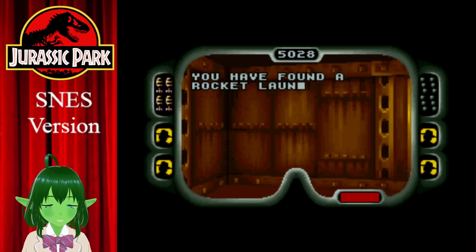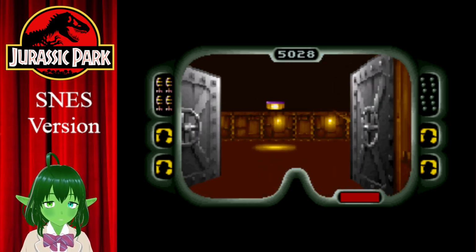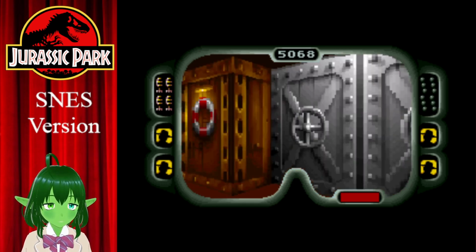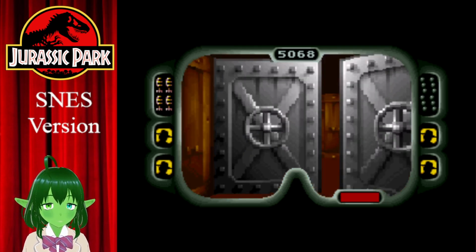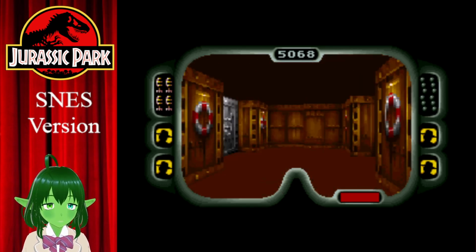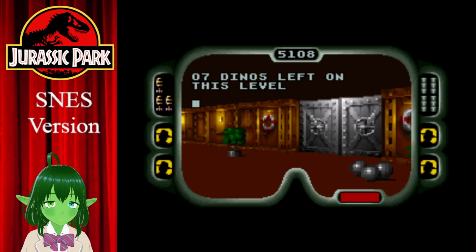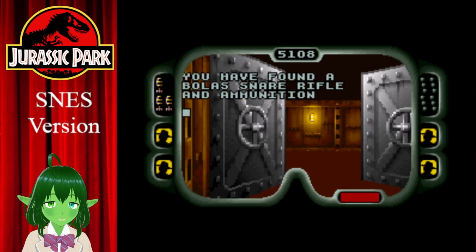Why? So that way I don't have to pick it up again. I should just be doing that. I should do it that way. That's how I should be doing it. Then I can't accidentally pick it back up. Right? I can't spam the gas grenades like that, though. That sucks.